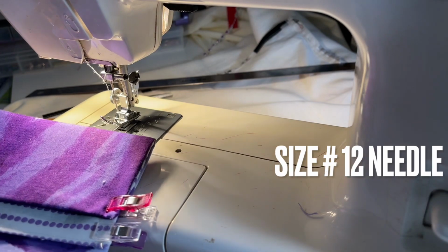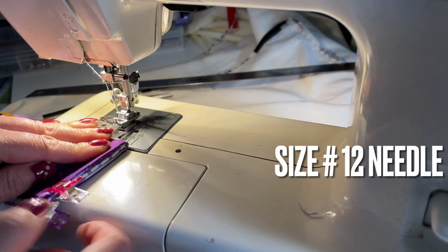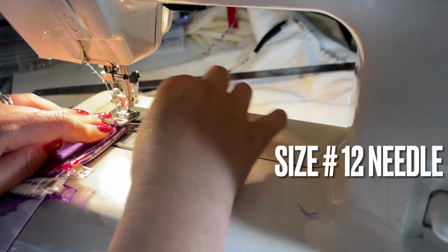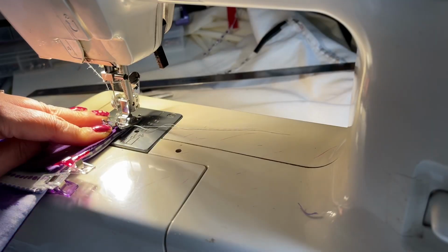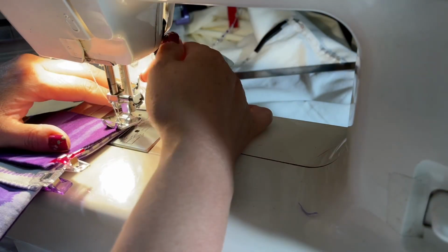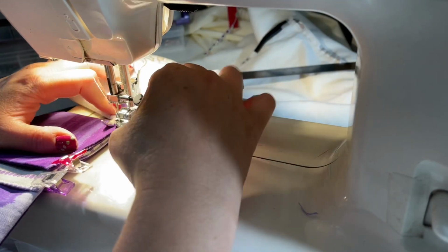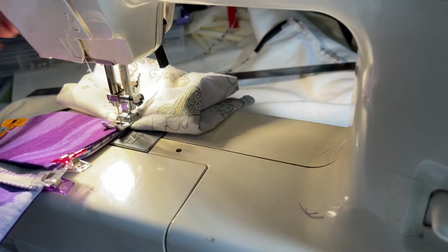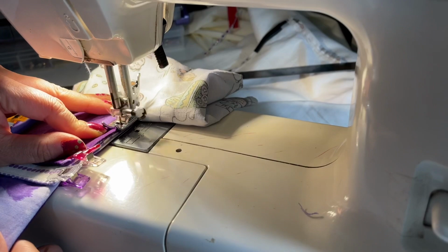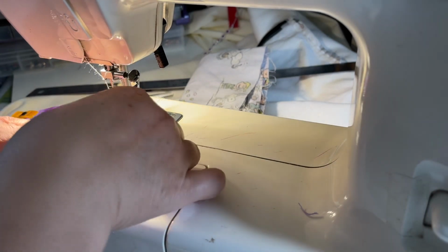I'm going to put the whole thing in here and then you can see how it is to sew on the thickness. My fabric is 100% cotton on both of them, and at the fold too, and the interfacing. So use a number 12 needle all the way from the front. The fold of fabric is the same thickness as that. Lift this up and put it right in front of it like that. Now you're going to start it. It won't give you any problem. And now this is done. It pushes away.